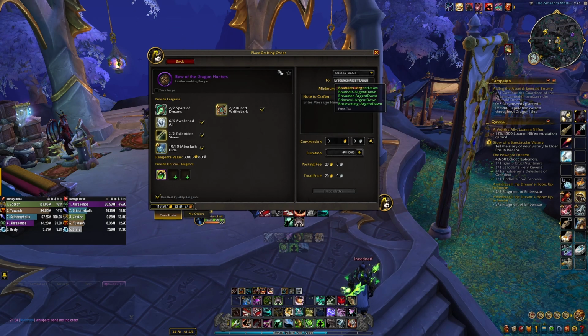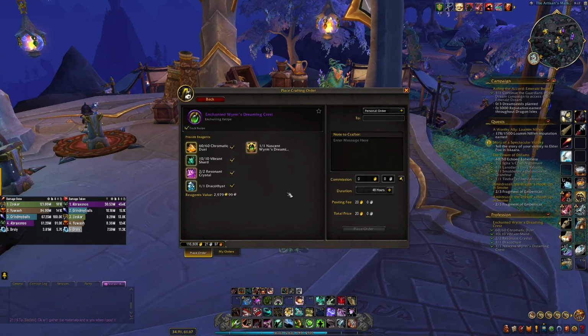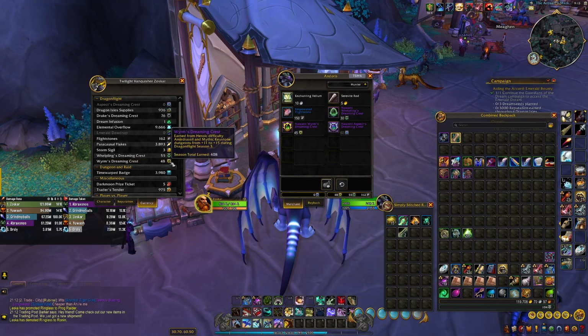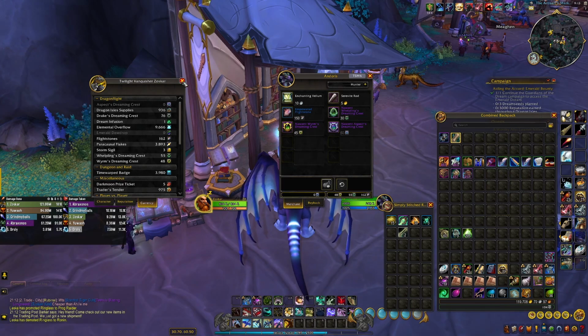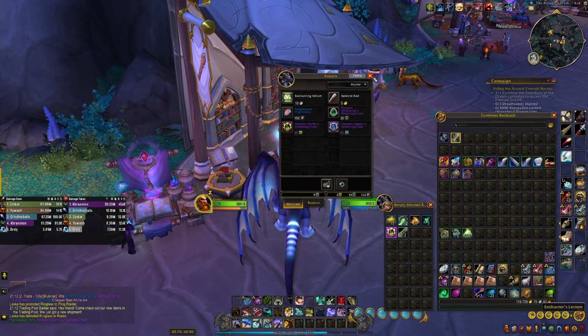After that, you can further increase the item level with enchanted dreaming crests, either a Whelp's or an Aspect's. This item can only be crafted by an enchanter, so if you aren't one, you'll have to engage with the crafting order system again. Both of the items need dreaming crests, but don't worry if you don't have them yet, you can always recraft an item later once you have the materials.